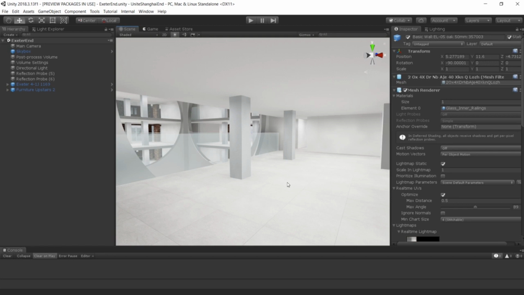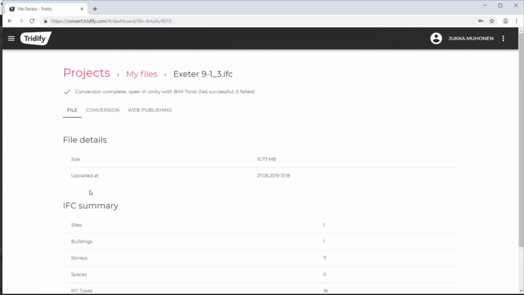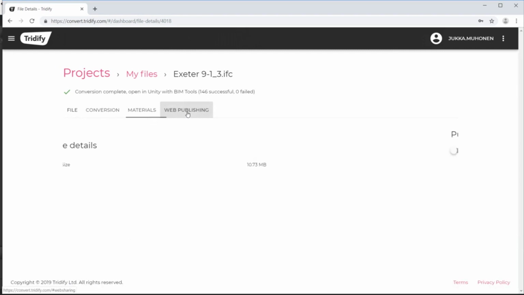Also, if you are interested in other things, we also help you in another way with our conversion service. I'm gonna show you our newest feature, which we provide on the cloud service itself. When you click on your converted model, you have the possibility of web publishing.